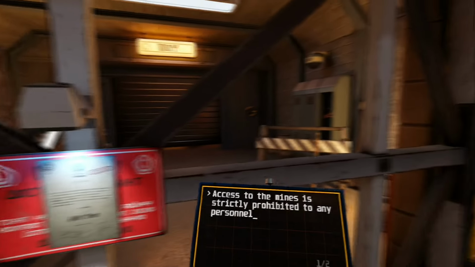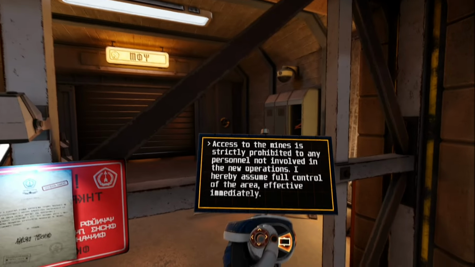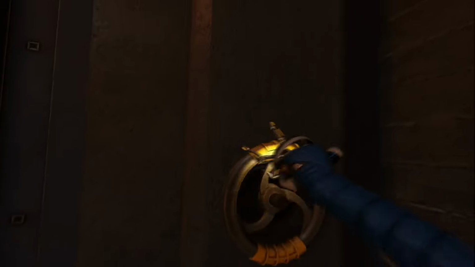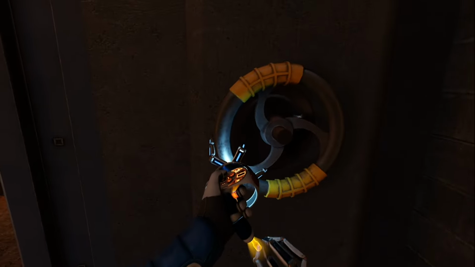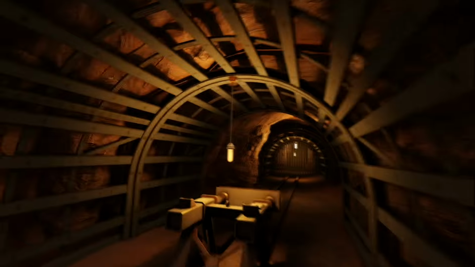Locked. It looks that way. Restricted access. Someone stuck a note on the structure barricading the entrance. It was Lysenko who ordered the closure of the mines. Looks as though he moved down here to oversee the entire operation himself. Why would the doctor be conducting operations in the mines? It must have been related to the evacuation. Let's get inside.